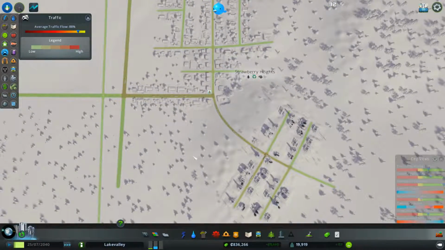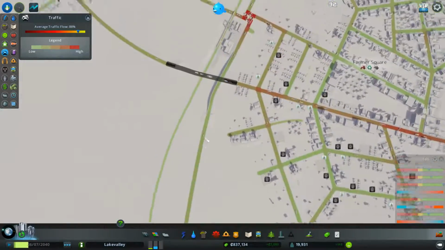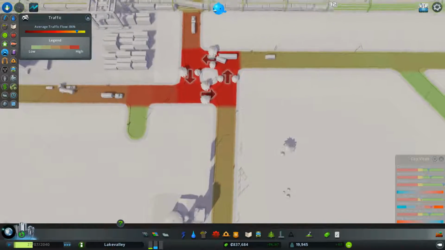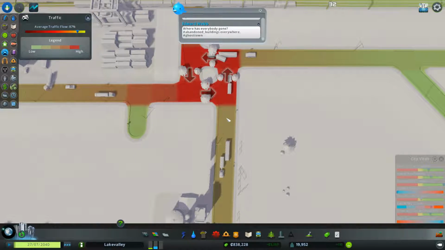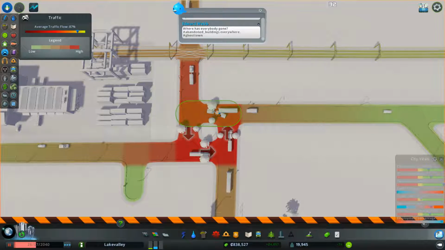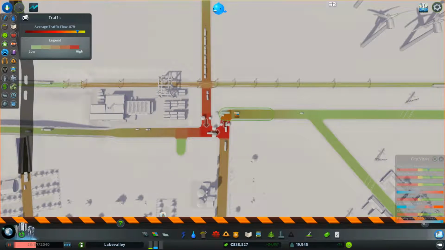Oh, well, let's go to speed 3. Been going on speed 1 for a while now, so... Oh, shit. Yeah, this ain't good. You know what? I'm going to get rid of it. Let's see, let's do that. How do I fix it?